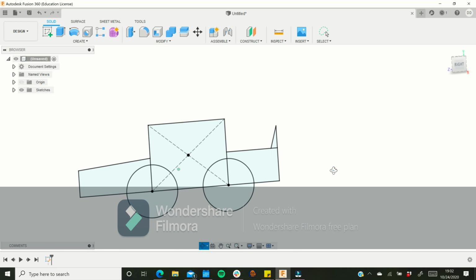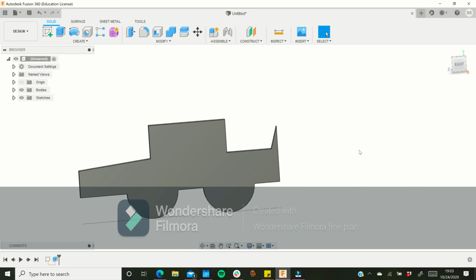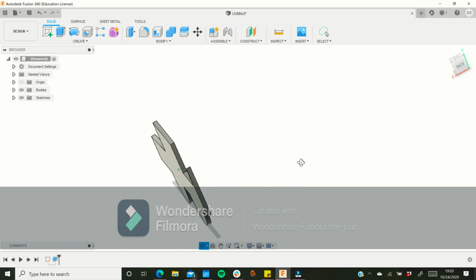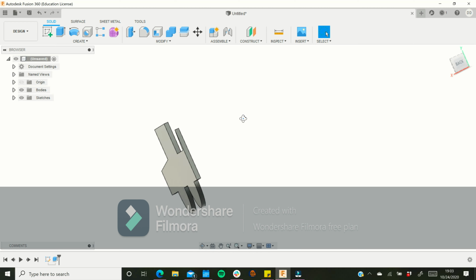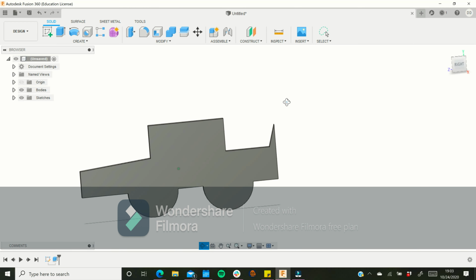And real quick, I'm just gonna show you guys how to extrude it to make it look like more of a little trinket that you might have. Select all the areas that you want extruded. I want the entire shape extruded, so I'm gonna select all the areas until they're all blue. I'm gonna stretch it out 1 inch, let's say. And now, as you can see, if you rotate around, it's 1 inch thick and quite large. I made quite a big little thing. It looks kind of dumb. It's okay. So yeah, I think I've covered everything I wanted to show you guys.